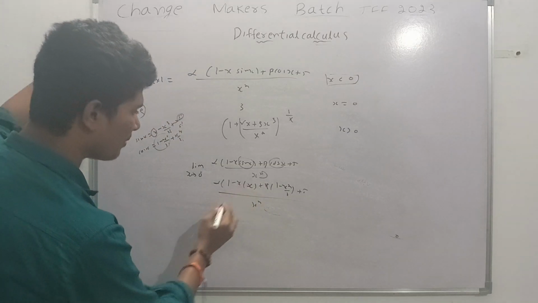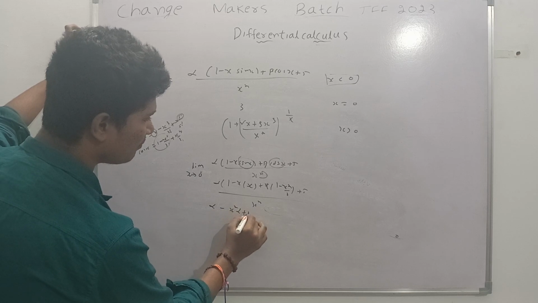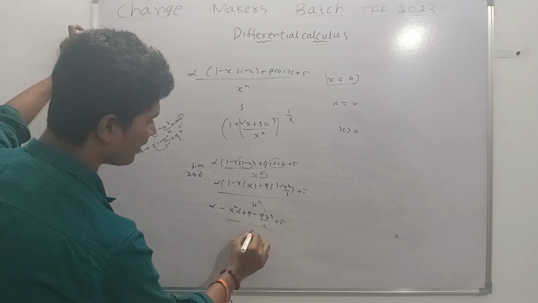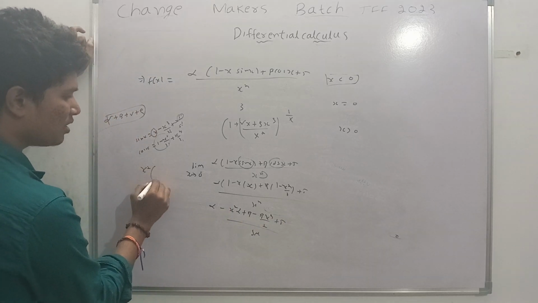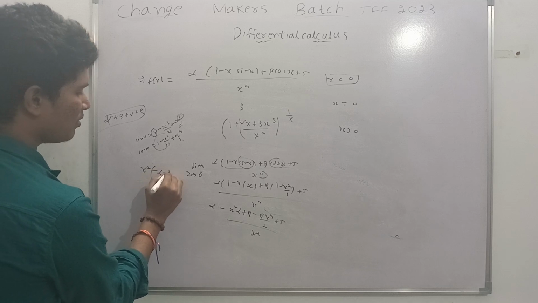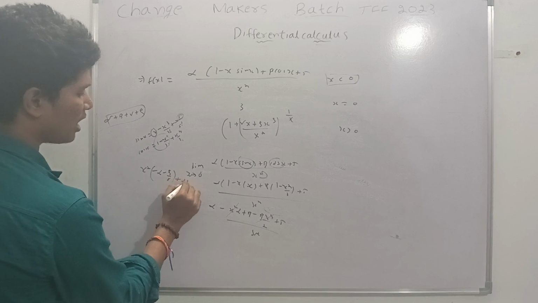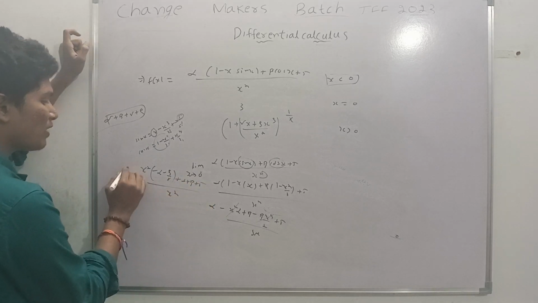If you see clearly, when we multiply alpha inside, we get alpha minus x square alpha plus beta minus beta x square by 2 plus 5 divided by x square. If you observe clearly, if we combine the x square terms, what will you get? Minus alpha minus beta by 2. This thing over. Next, what do you get? Alpha plus beta plus 5. Is it correct? Divided by x square. What are we checking?